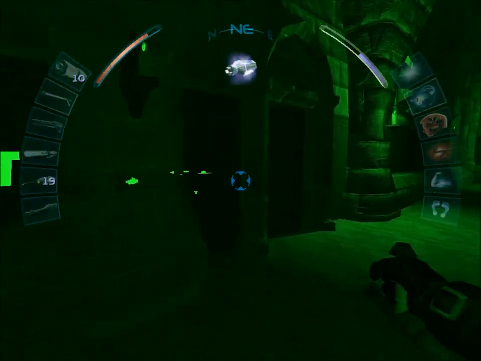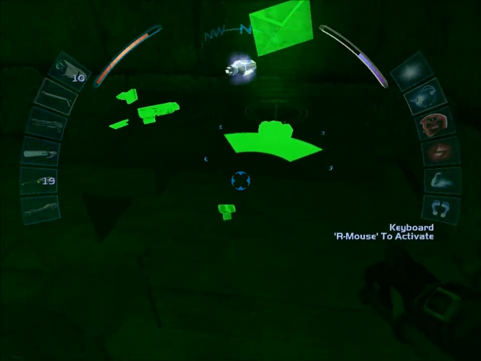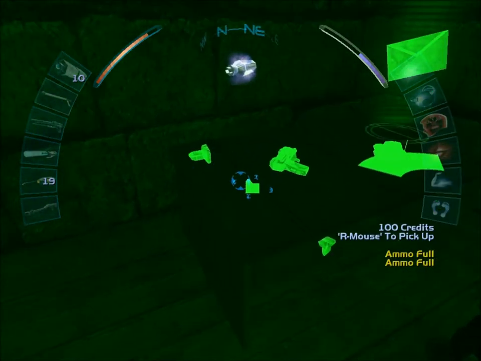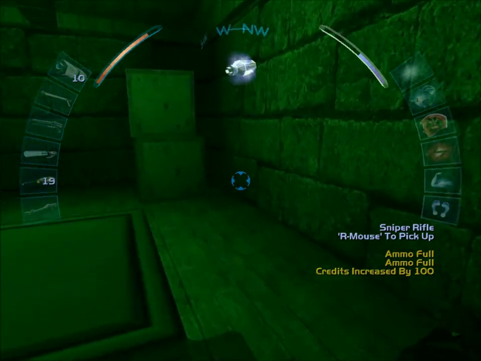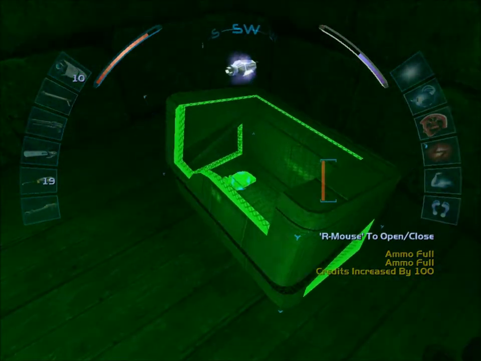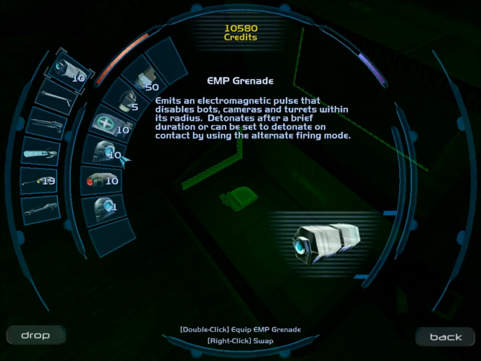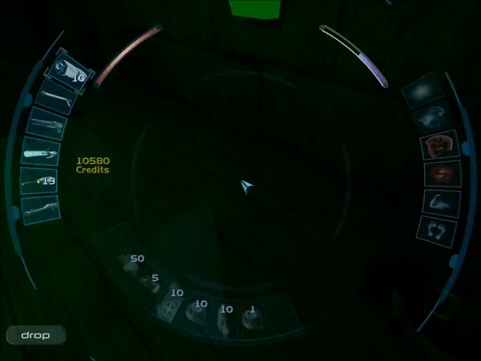Alright, let's go into Saman's chamber now. We've got an ammo clip, a pistol, an ammo clip, 100 credits, sniper rifle. Inside the chest, we have a med kit. I'll go ahead and use... I was confused. I forgot to pick up the med kit.